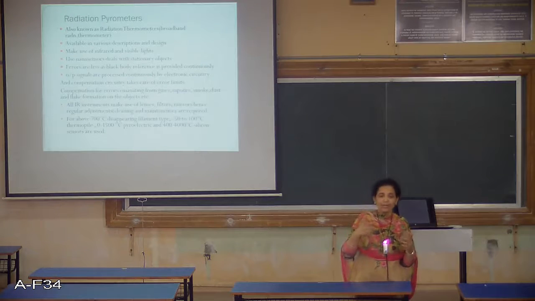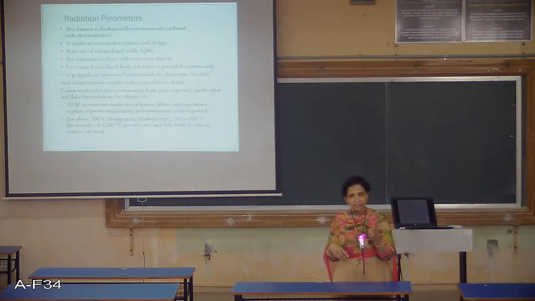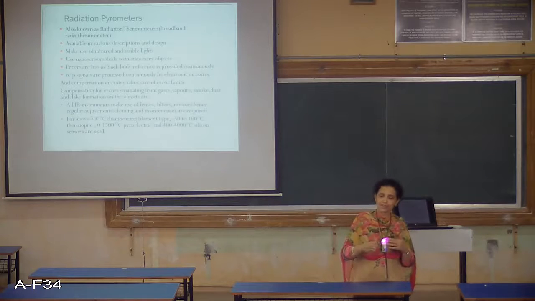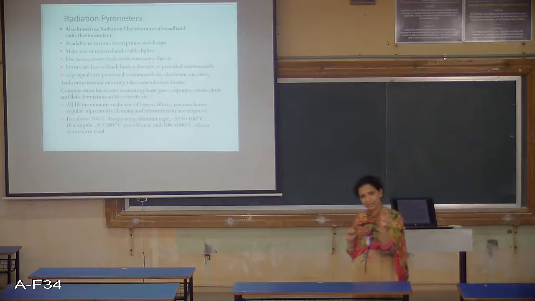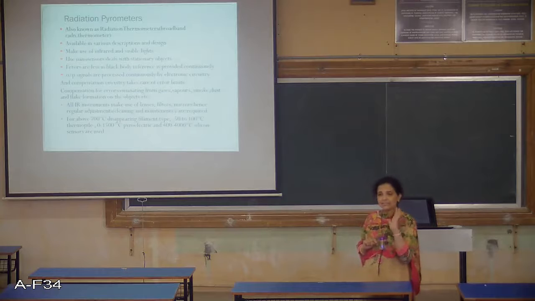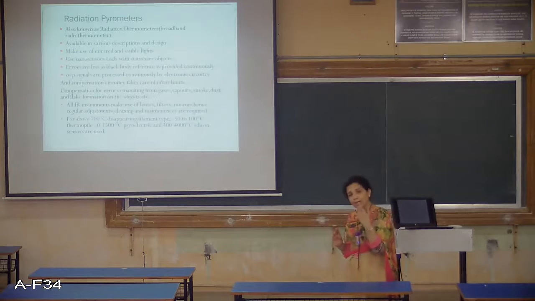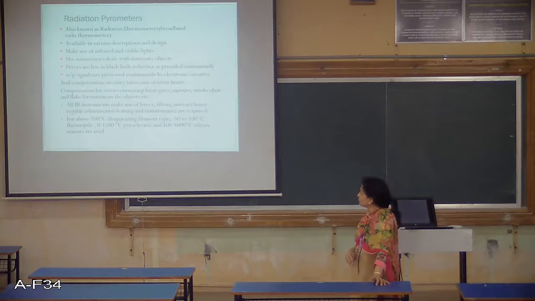This happens even with our common focal lenses. Those who are using spectacles will know this better. If your number is changed, what happens? Actually, you are unable to see. So even a millimeter difference in focal length causes a lot of disturbance. Similarly, in this case also, a millimeter or centimeter variation in the lens position causes a lot of errors in the temperature measurement. So whatever temperature you measure may be erroneous. So they have to be properly cleaned and maintained, and adjustment of the distance has to be done regularly.